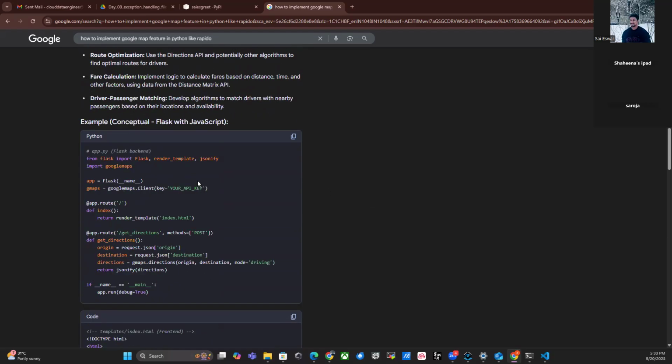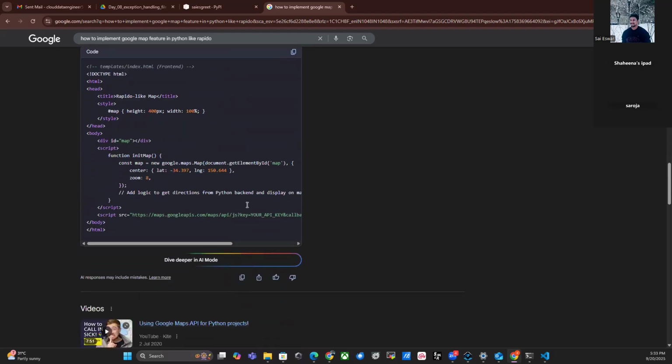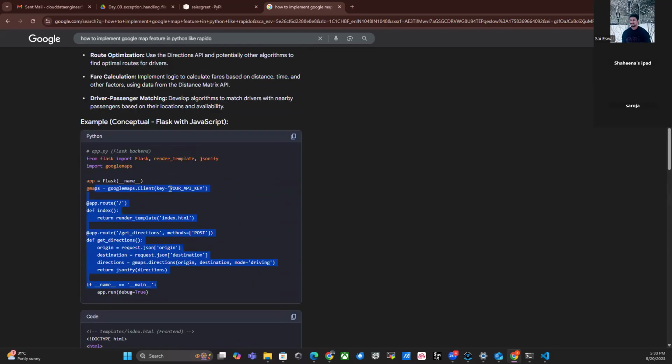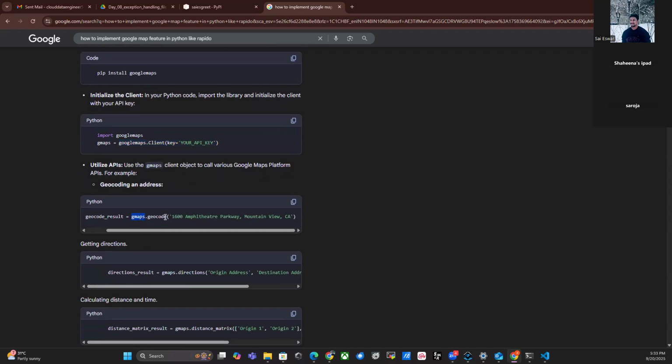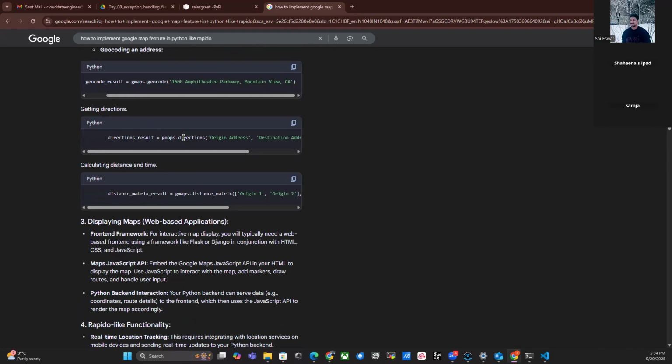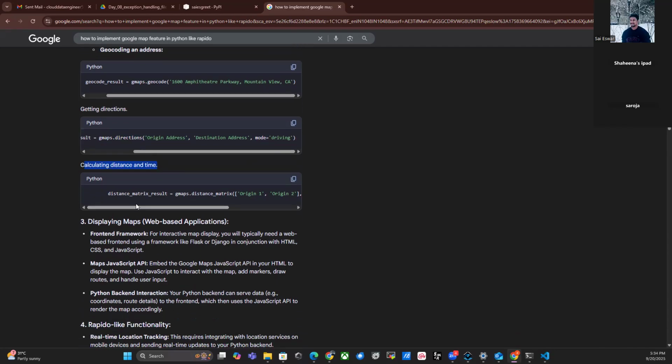But in Rapido, you will have a UI. This is the way of implementation in Flask, which I have not told you about yet. I will tell you in one session, then we can see how to implement this Google Maps. All the code is available, you don't need to worry. Even though I don't know anything, after reading this code I'm getting something, right? This is some method, file and method, class and method, object and method, whatever it is. Directions, print brackets. Check the brackets. What is this method giving? Getting directions. These are comments, right? Clear, guys?